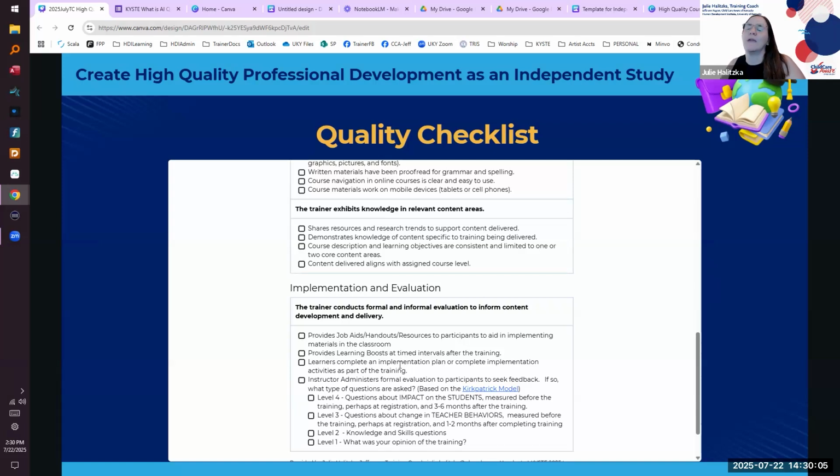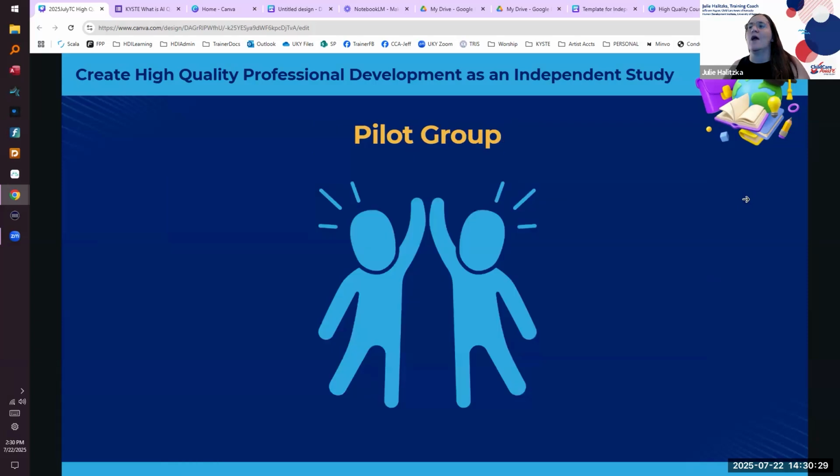Because we all know more people are doing the online and asynchronous courses now since COVID. They just are. It is what it is. And a lot of the online stuff has not been the greatest quality. And so my hope is if we do more self-checking as trainers, we can kind of raise the quality of what they are doing when they do those courses. So there's that quality checklist.